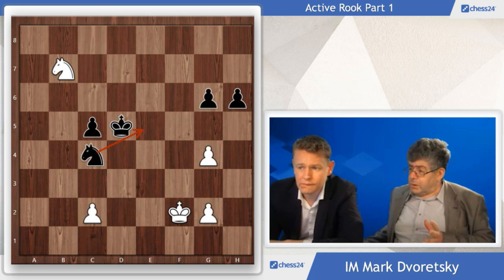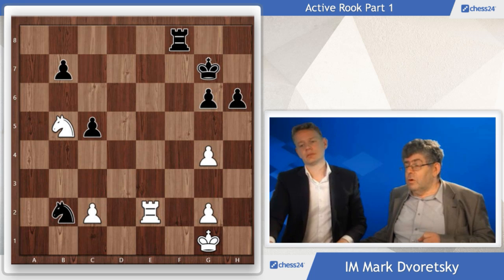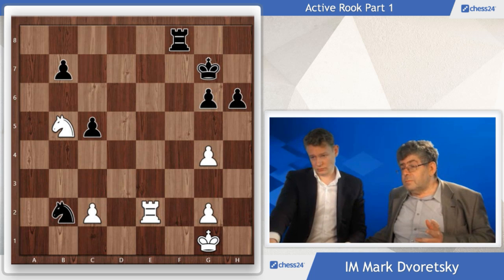Nunn gave this line and correctly evaluated it as winning. Good chances to win for black. So it's not a way to equalize for white. White should do something else.